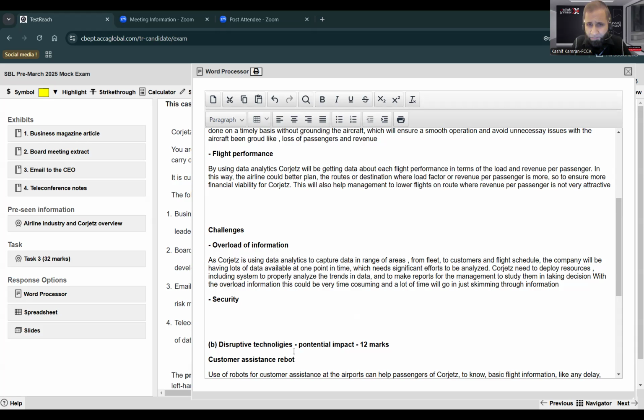And in upcoming days we'll be practicing the actual one, right? When the pre-seen will come in, I think we expect the pre-seen coming either tomorrow or day after tomorrow. So once that is released, I will be doing my debrief on that on the 24th, the date I've already announced. In that debrief session, I will be going over the pre-seen, telling you the likely questions or the likely topics or the likely articles which could be tested. So that is like a 2.5 hour session where we just brainstorm the pre-seen and give students the idea of what they can expect in the real exam. All right, makes sense. Okay, thank you.